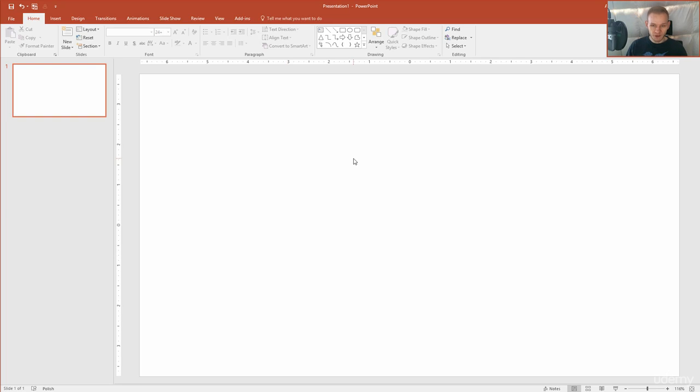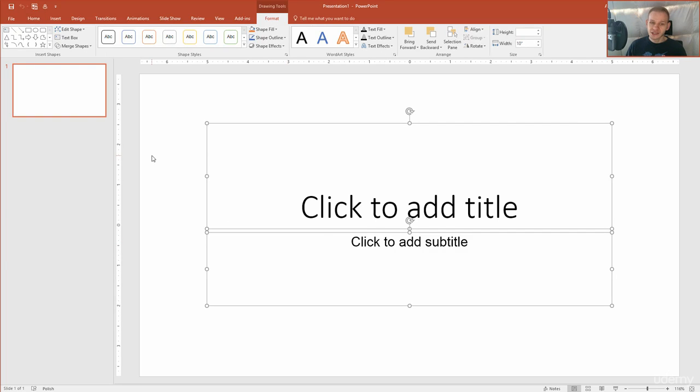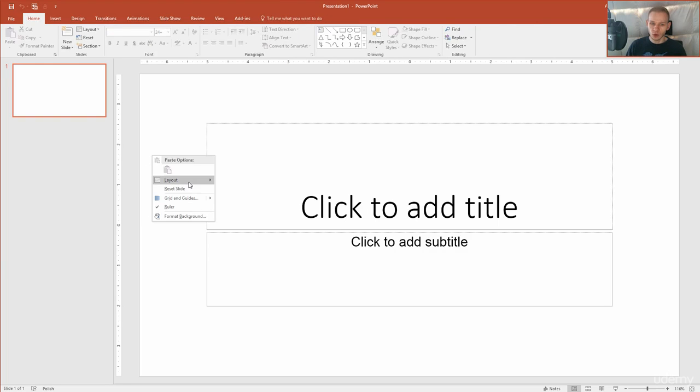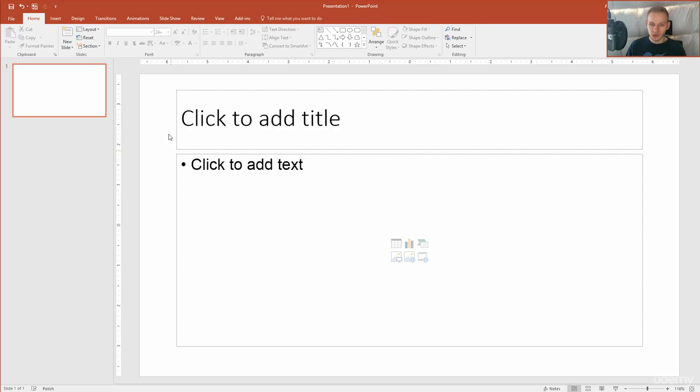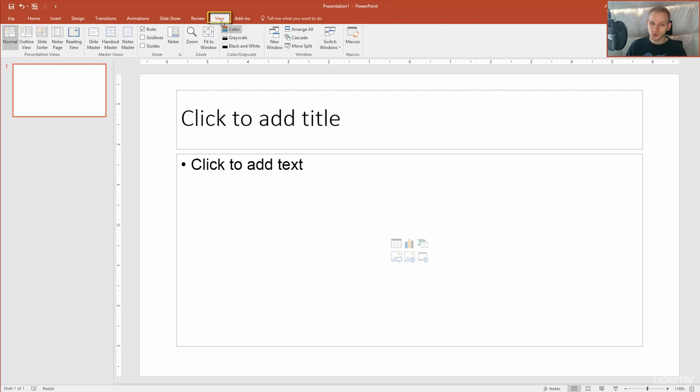As you have PowerPoint opened and you right click, you have something called layouts. Those 9 are set up in master slides. So I have those 9 layouts. They are predefined layouts, but we can also delete, add, adjust, and of course create our own layouts by using master slides. So let me show you examples and explain what I'm talking about. The thing we will be talking about is going to View and using Slide Master.